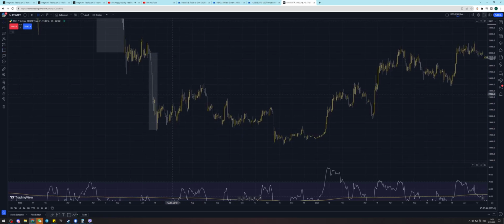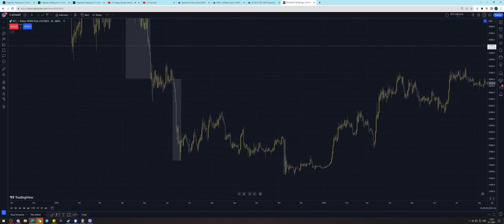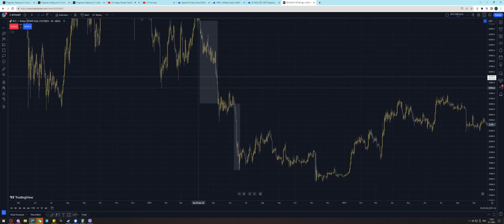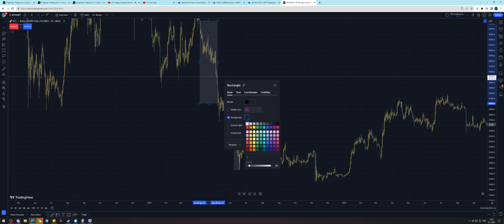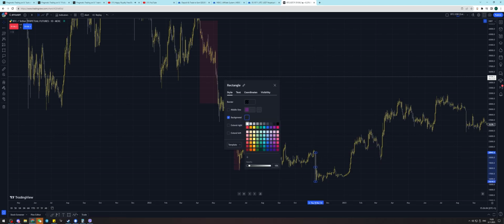Oops, give me a second. There we go. And this is markdown phase number 3. Now we're gonna talk about emotions. I don't need the RSI. I will turn it off. I will change this color to red because those are markdown phases, right? When we say red, we usually think about the red color.